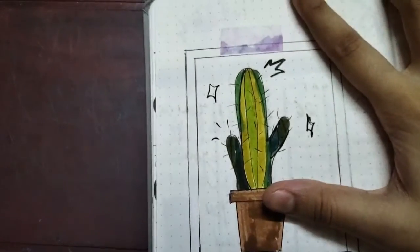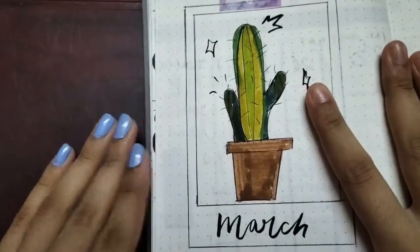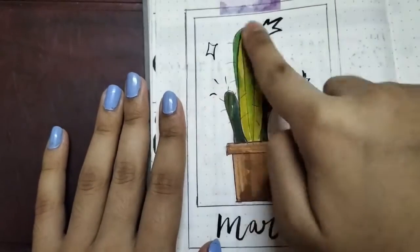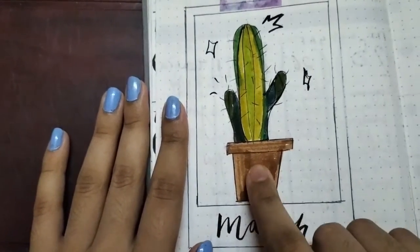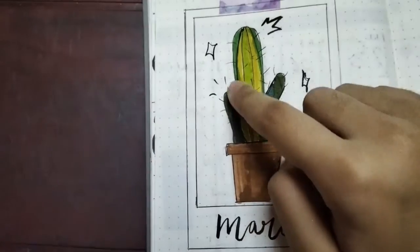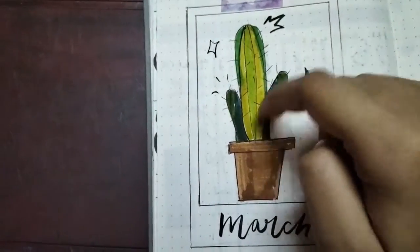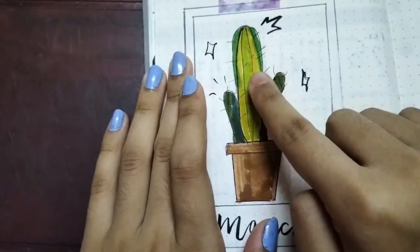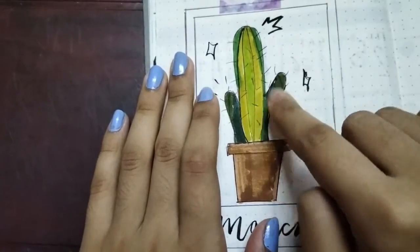So let's start now, guys. So first up is the cover page, and for this I just drew a Polaroid, and inside there I just drew this cactus in a sort of pot which is brown in color. For the cactus I sort of drew these curved lines and made it into different sections, and then I colored into the sections with different greens.